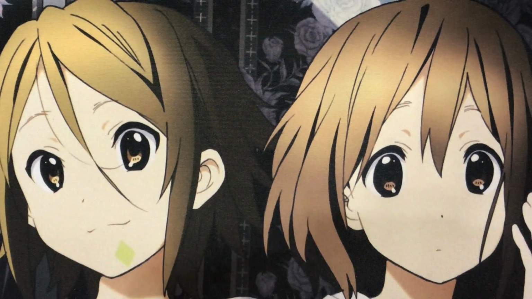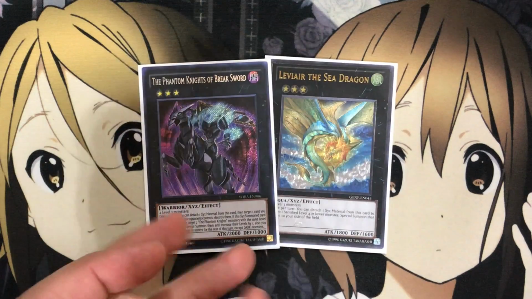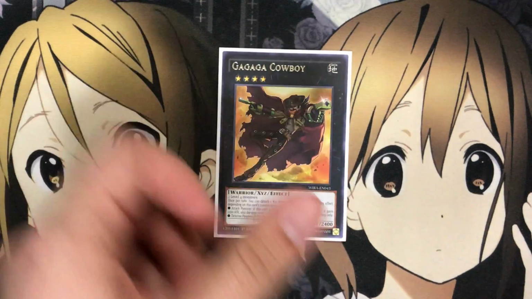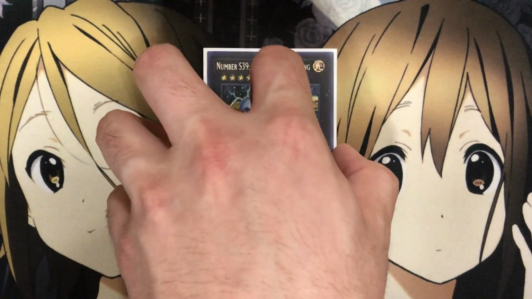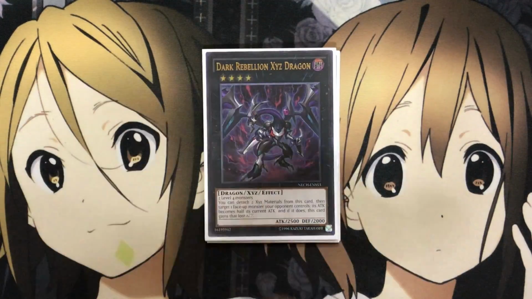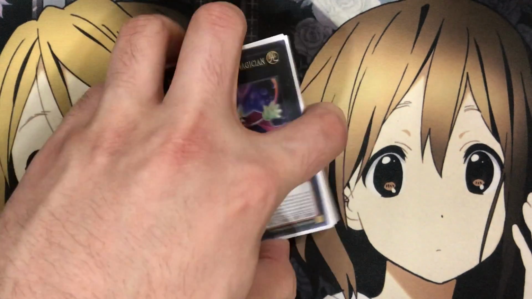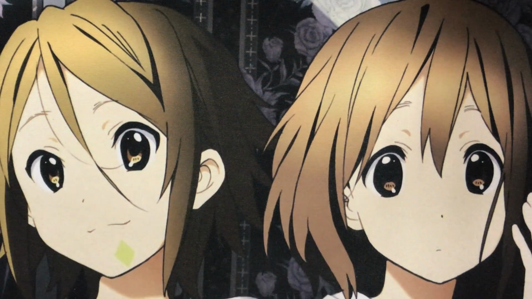And then for the Exceed monsters, I run 1 Leviair and 1 Breaksword, just for the rank 3 plays when you can make them. And then for the rank 4s, I run 1 Gagaga Cowboy, 1 Exciton Knight, 1 Utopia, and Utopia the Lightning for those bigger plays, and also 1 Dark Rebellion Exceed Dragon, and 1 Performapal Trapeze Magician, since you need just 2 spellcaster type monsters to make this card for its double attack. But that is it for the deck profile.